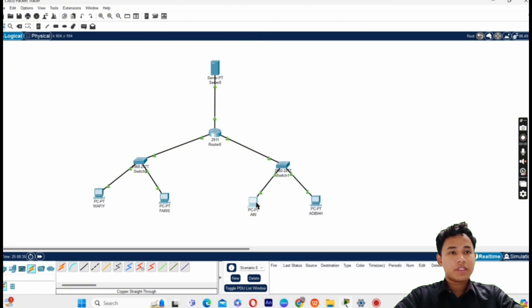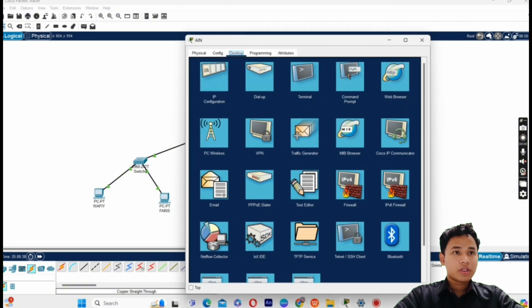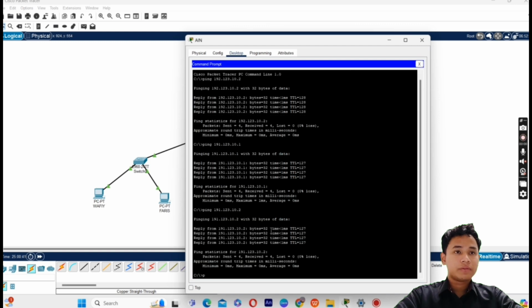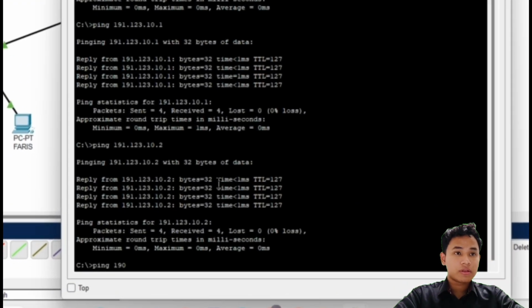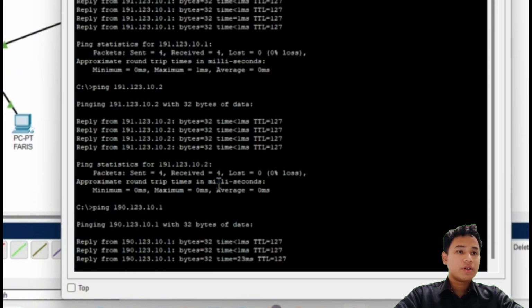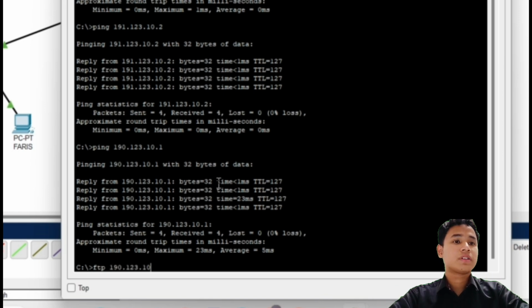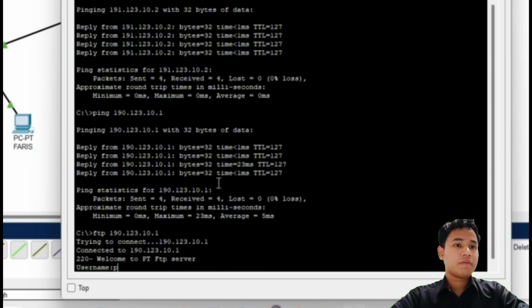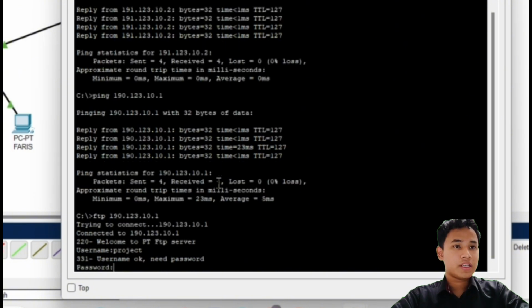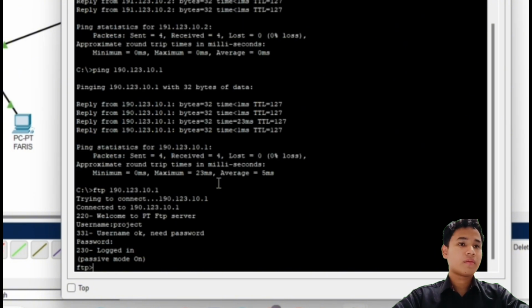Next, we choose our PC to receive the file. We open command prompt and make sure our PC is connected with the server. We do ping and enter the IP address of the server. Okay, we get the response. So next, we enter the file transfer protocol. Just repeat the process. Just enter the same username and password. And then instead of put, we will type get, so that we will download the file that has been transferred. So we will get the file that has been uploaded by Wafiy.